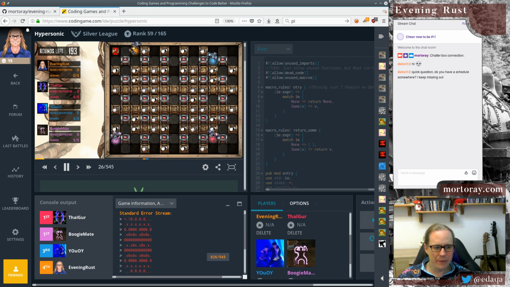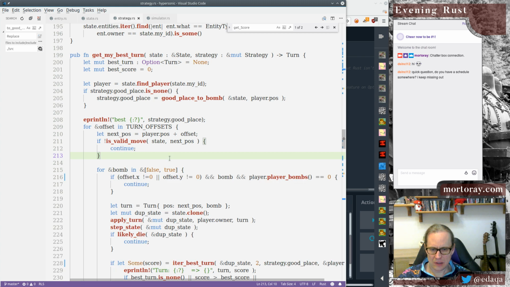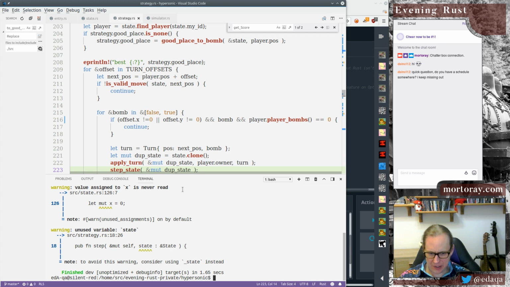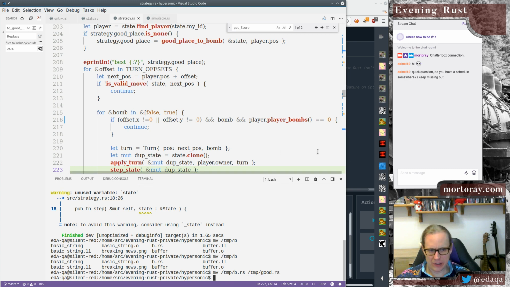Timeout. Why are we getting timeouts now, though? In theory, we should be faster now. Let's go back to say in temp, /temp/b.rs, /temp/good.rs. That was the good one. And let's do a meld on single file /temp/good.